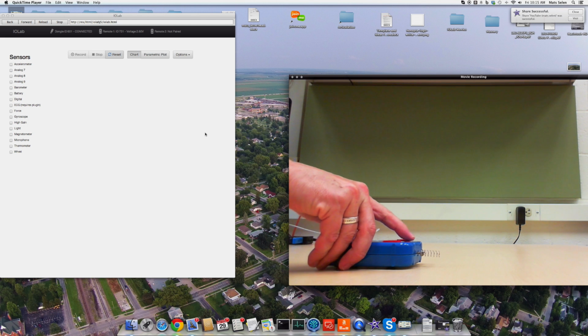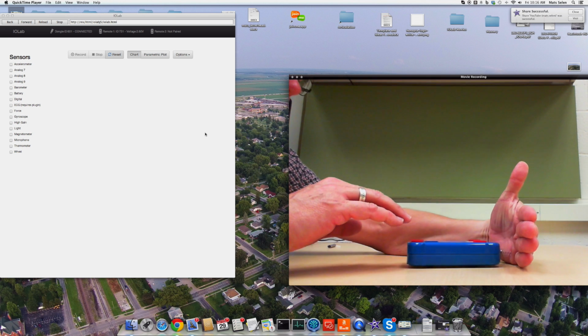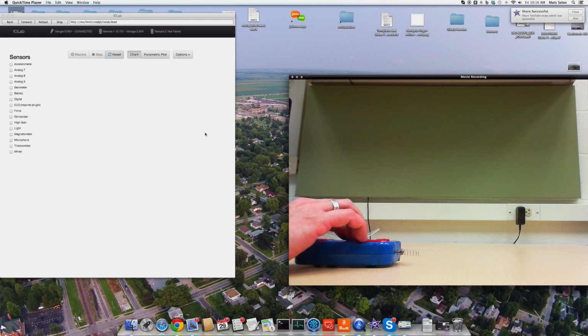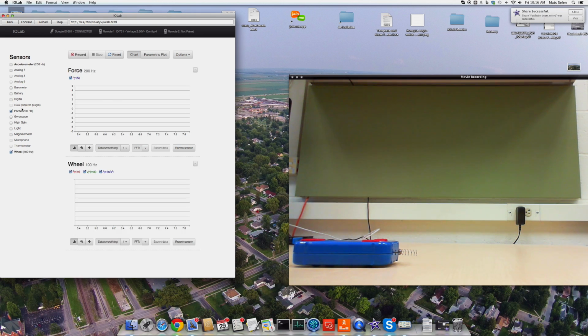So what I'm going to do, the activity will be to roll this into a fixed object, which will be my hand, and just watch it bounce back. Basically that. Okay, so let's turn on the wheel and the force probe. And here we're not so interested in the displacement. Let's smooth these a little bit to make them look nice right off the bat. And what I'm going to do is start recording.